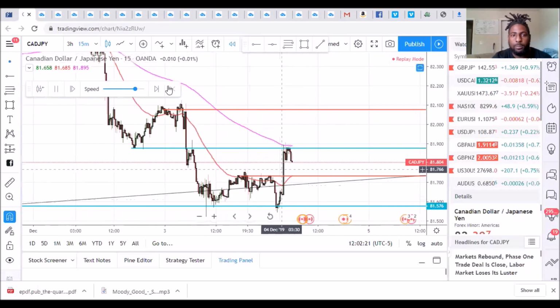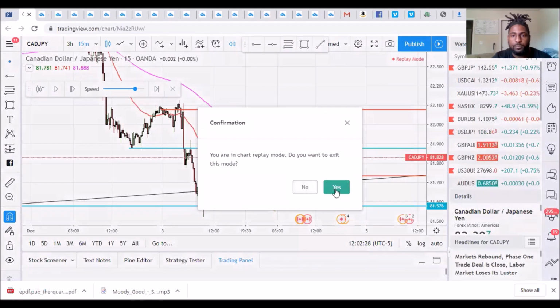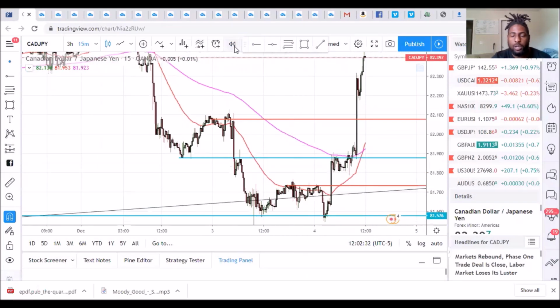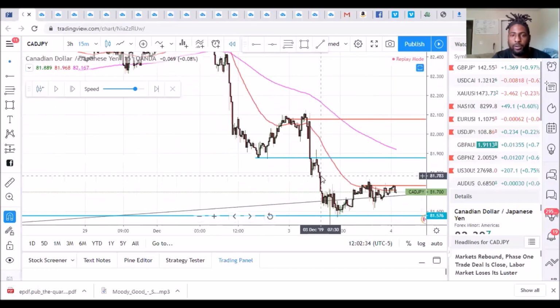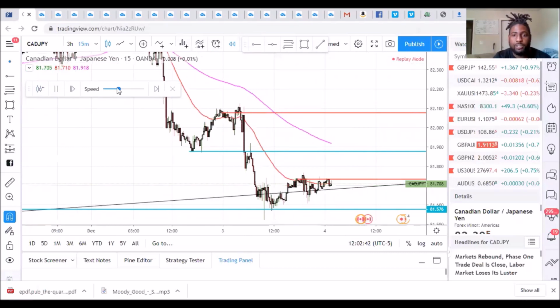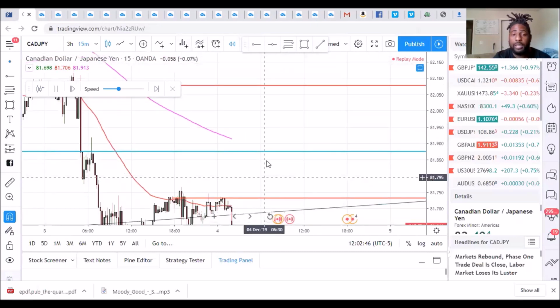Let's pull that back a little bit. Sorry, it's my first time really trying to use a replay tool, but let's pull it back right here, okay? So we see our indecision in price here. Okay, let's slow it down some. We see price now starting to move. We got another test to the upside, but ultimately we're still getting a downward move.